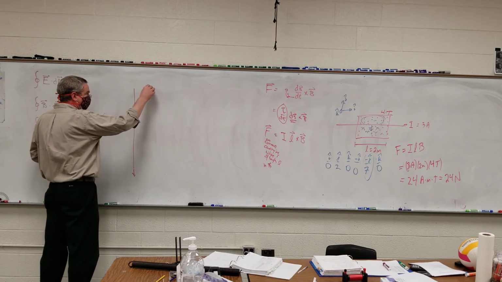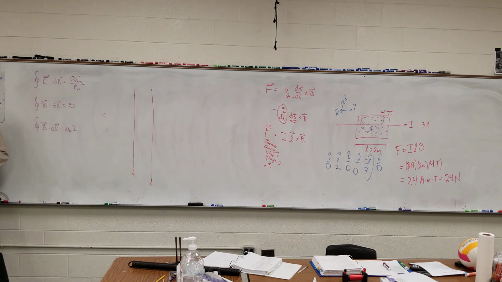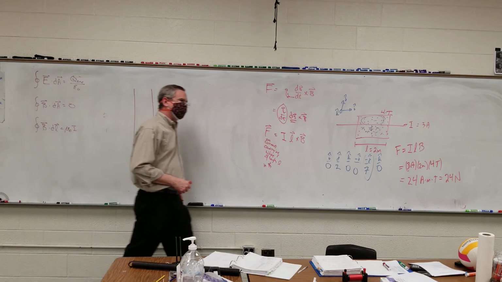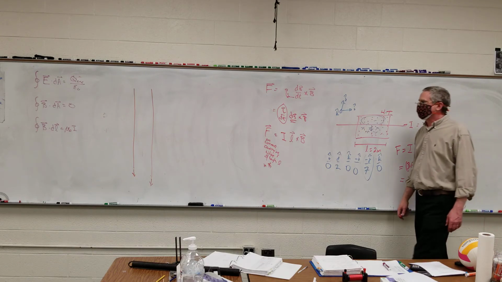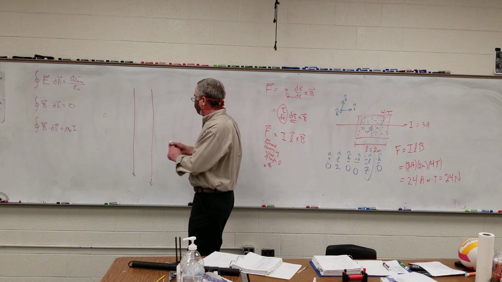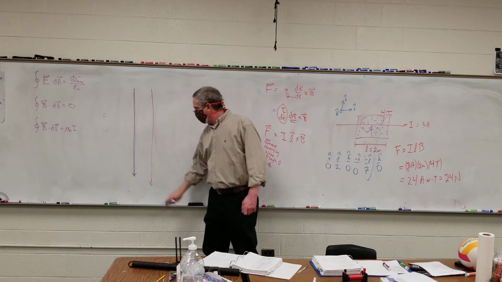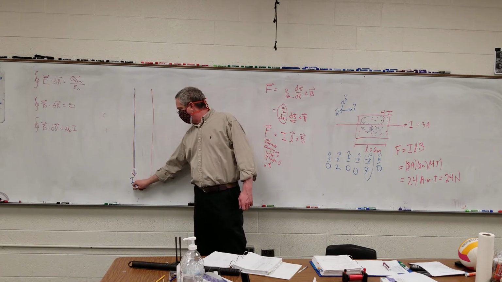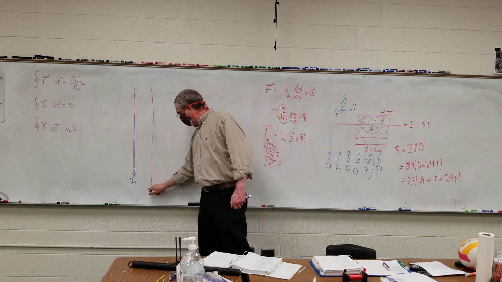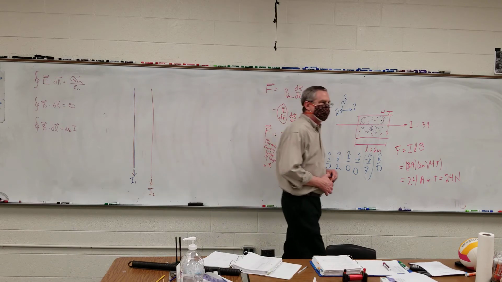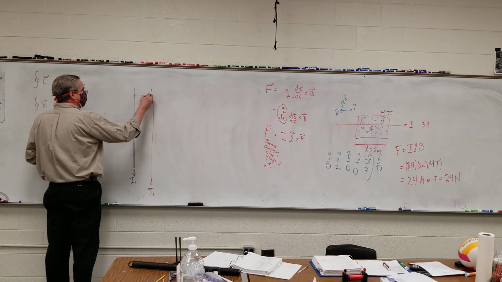I have current flowing down. I have 2 parallel wires, with current flowing down in both. Each wire is creating a magnetic field. So let's color code. We'll make the one on the left blue. Call that I1 and call this one I2. And we'll make the distance between them something clever like d.